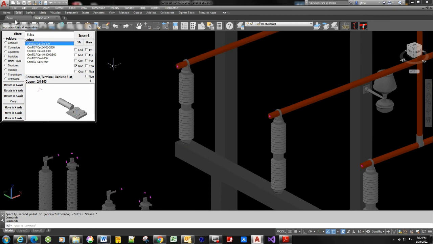connector at the end of the bus, and this time this won't be a terminal connector. This will be a coupling connector, because we're coupling from one bus to another. We're going from a pipe to a wire bus, so we're going from a tube to cable. And here you'll see that I have a 4-inch 350 to 600, which of course will catch our 500. Here we'll leave it on node point, because there's a node there. Insert, and of course it's pointed the wrong way, so we'll hold down Alt and hit Z. Do a quick copy.